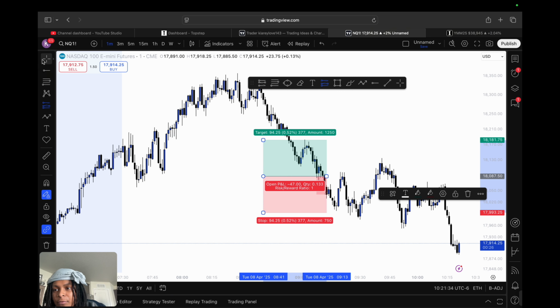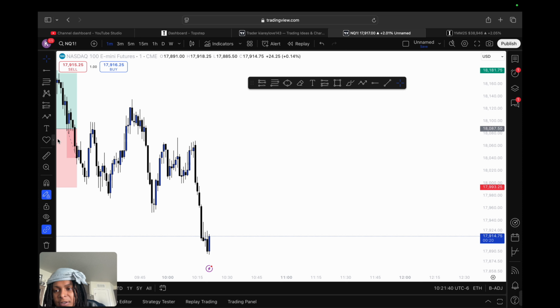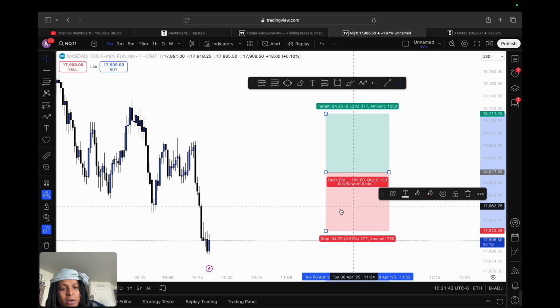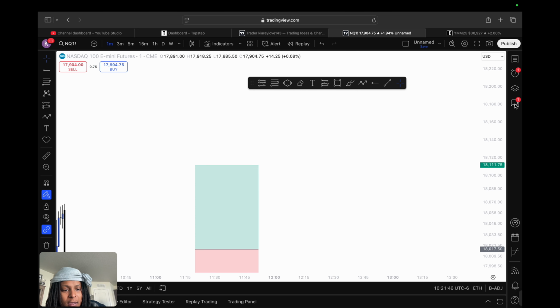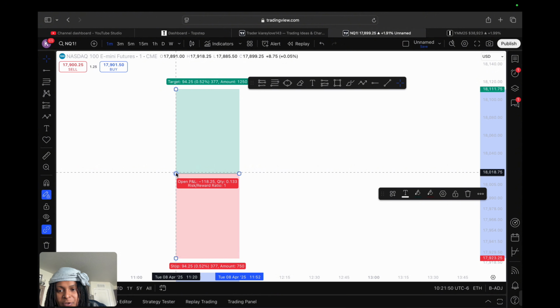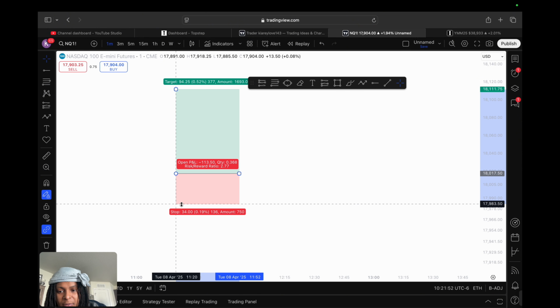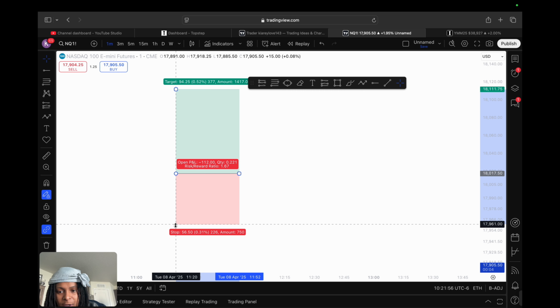So for the long position, you guys just see me go back to my cross to be able to utilize it instead of continuing to put things back on my screen. I come over here and this is my long position. This is the entry of your long position. This is your stop loss. As you see, when I move this, the number will change. This is what your stop loss is in ticks right here.